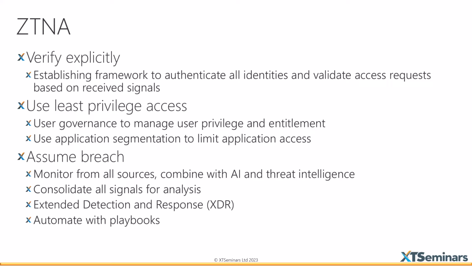So verify explicitly. Every time someone wants to do something, check that they're allowed to do what they're trying to do, and base it on lots of signals. So signals from the device they're on, signals from the device health, and their identity, obviously, what they're trying to get at, what their geolocation is. Bring all that information in and continuously verify.